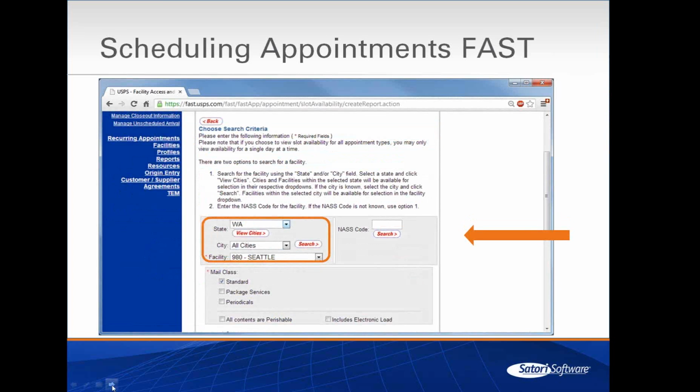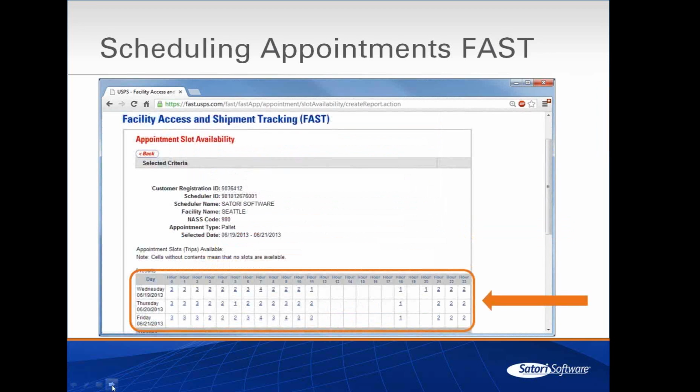Here you'll enter your state, and you'll be able to see all of the facilities associated with that state. You'll enter the mail class that you're dropping the mail for, and also your CRID information. It'll also ask you what type of mail submission you're doing, whether you're doing mail on pallets or a bedload entry or something like that.